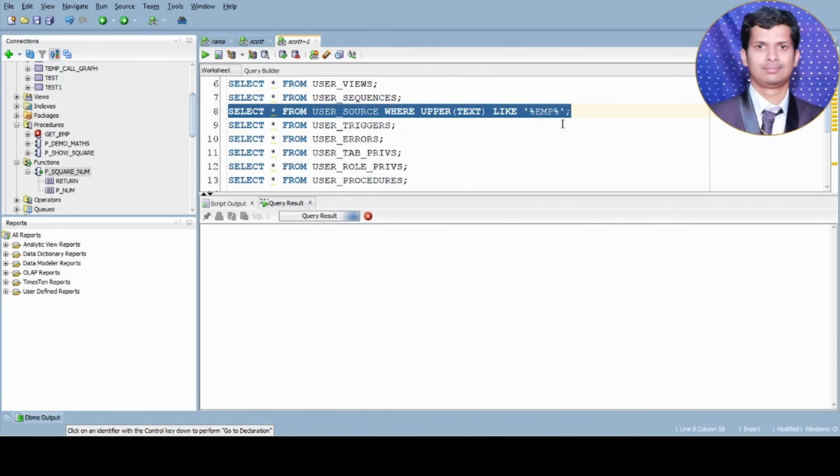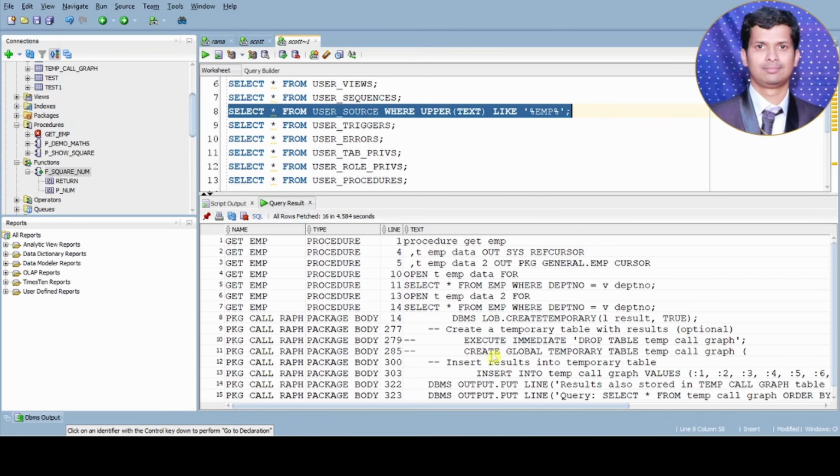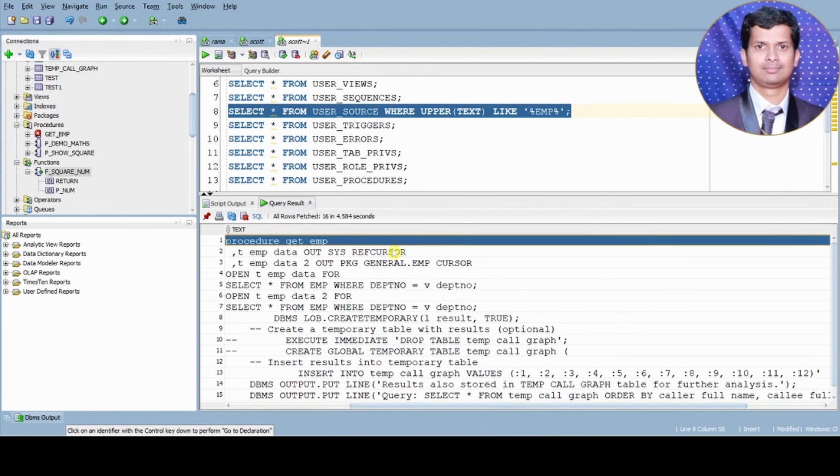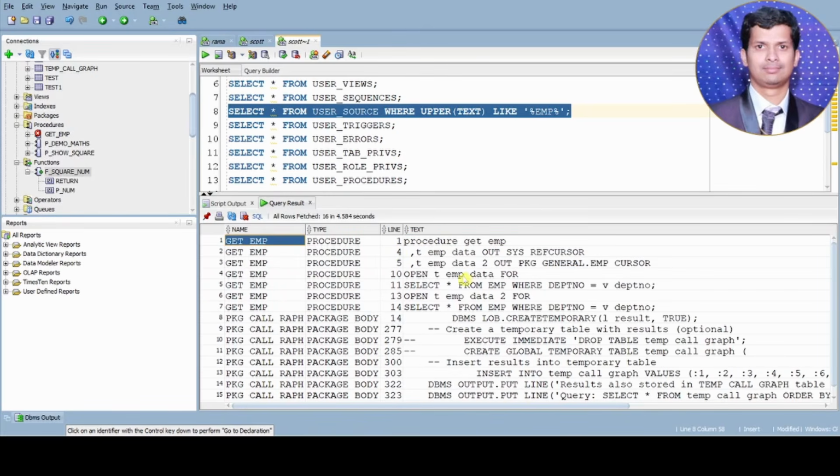You will know where the employee table is used. So see, here you got the procedure get_emp. One procedure is there, one get_emp. So in this get_emp, this emp is used, and different others are also using emp. The emp word is there. See, temp, the temporary word.